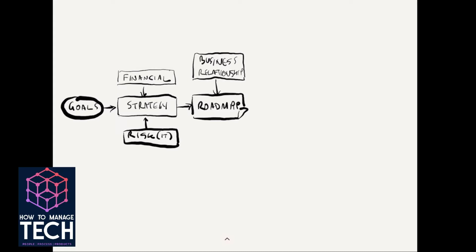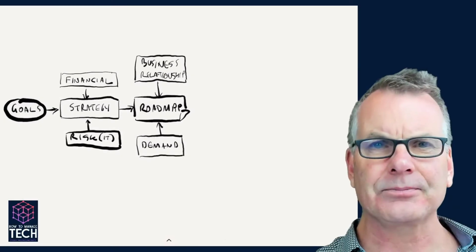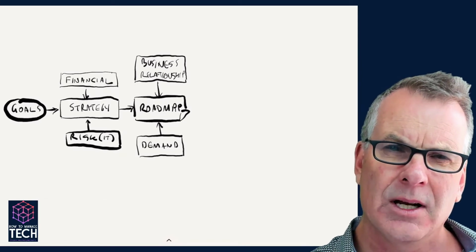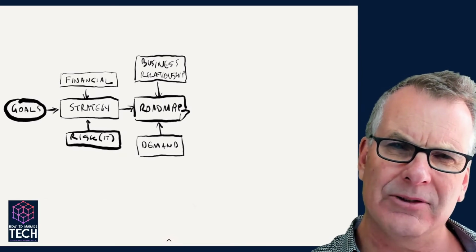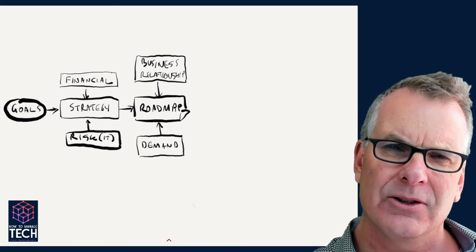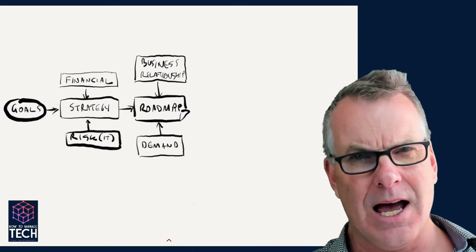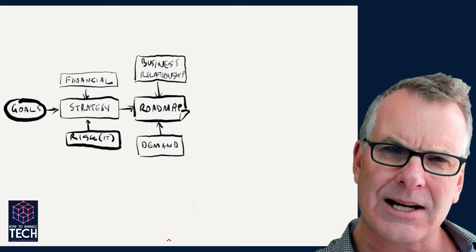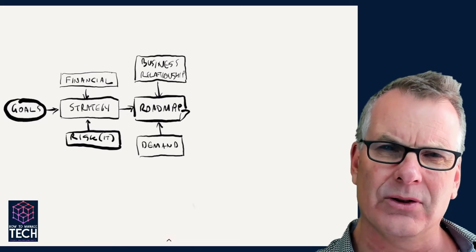And here what I'm going to do is put my demand management underneath, which essentially is managing demand from customers largely by getting them all in a room and showing them all the work that they need, that they're expecting to be delivered by IT. And then using that forum to prioritize the contents of that roadmap. Now what happens is that roadmap is then going to land as a portfolio which is going to be managed for value, right? And so what I'm going to do here then is add in an artifact known as a service portfolio and the service portfolio management practice that follows on and executes on that roadmap.